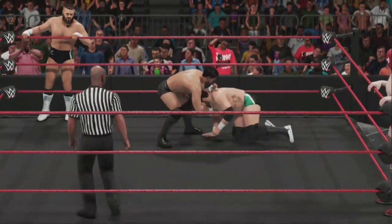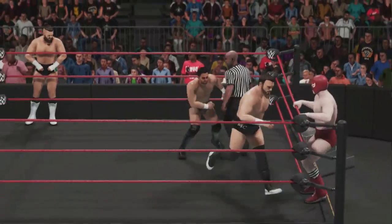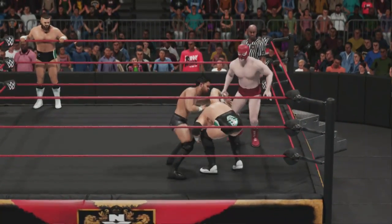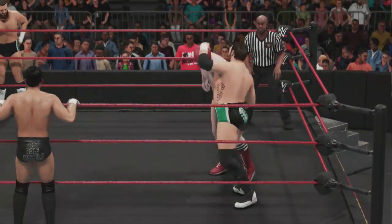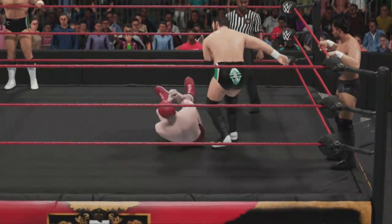But yeah, I had a lot of fun making these characters. Their moveset is not basic, I'm not going to say it's basic, but from the matches that I watched with them, they did a couple moves here and there, but they didn't do a lot. So some of the moves that I gave them were filler, but it wasn't nothing crazy.